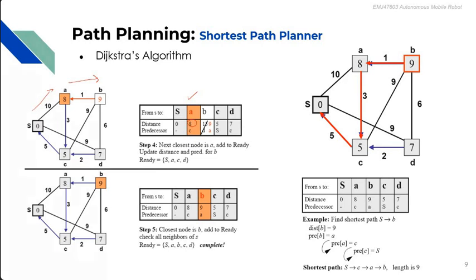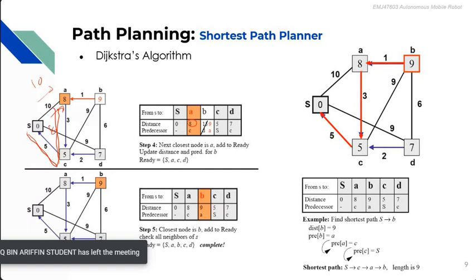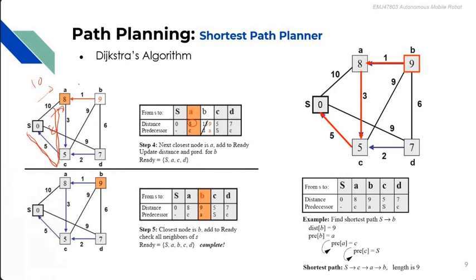You want to expand from A, but you know that the lowest distance is actually going through here and then going through here, not directly, because directly is 10. From here to here is only 8, right? So you want to go from S to C to A, and next option is only B. So you plus that 8 plus 1 there, then you get 9 here, 9A. So now you already get the final table.